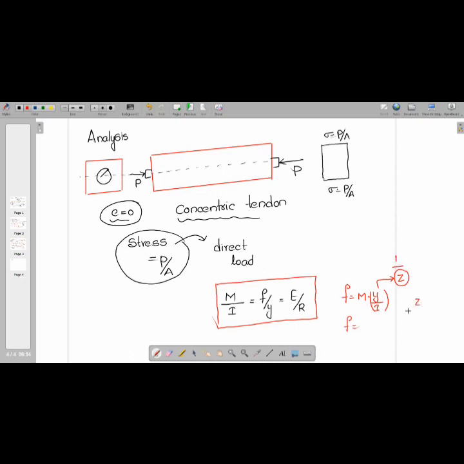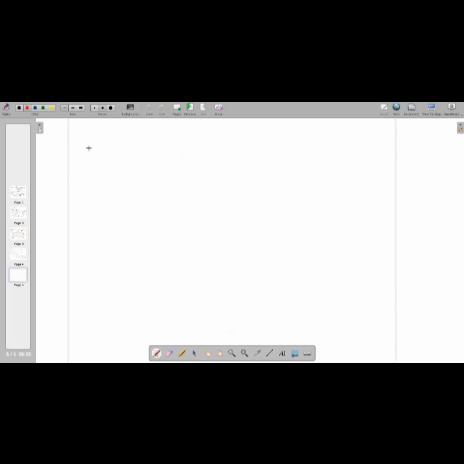Z is known as section modulus, that is, moment of inertia upon Y, Z is equal to I by Y. What is Y bar? The distance from the neutral axis to the extreme fiber. So here you can write bending stress is equal to M by Z. This concept will be helpful next. Suppose I consider a rectangular section here, and this is the neutral axis. Now see, students, we have a beam here.